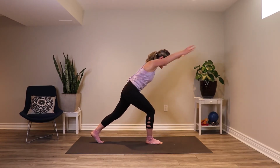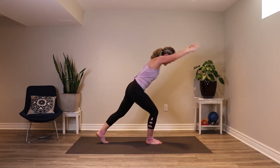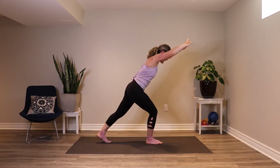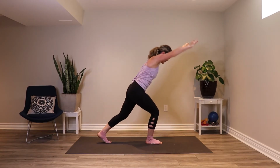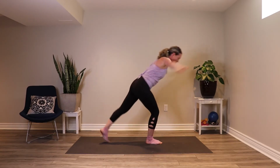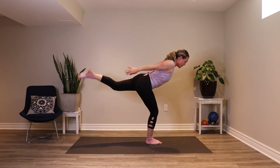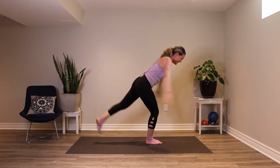Now, as the arms reach back, lift that back leg. Up. You can always keep that leg on the floor if you need to. 6, 5, 4, 1. Let's come center. Palms facing forward.